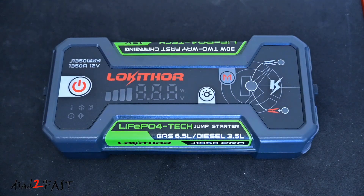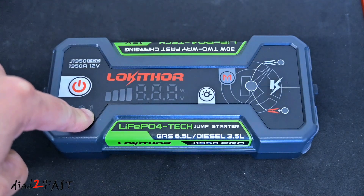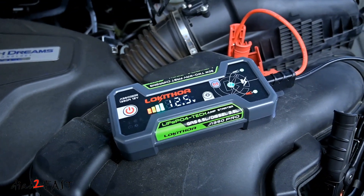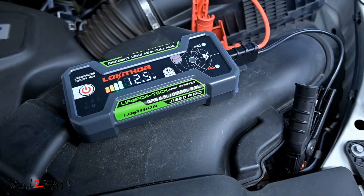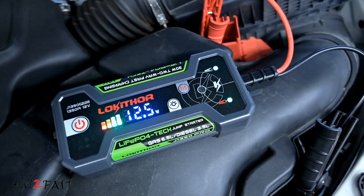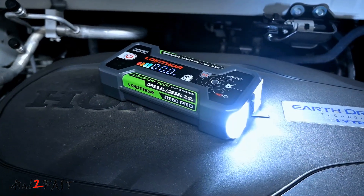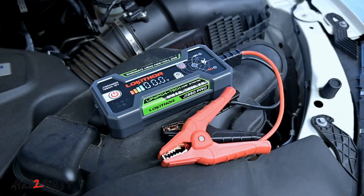The first thing I want to point out is the battery inside this unit — it's a lithium iron phosphate battery, not a lithium polymer battery. Not many jump starters use this type because it costs more, but you get a much better cycle life — it lasts twice as long. It's also chemically stable, meaning no risk of combustion, explosion, or leakage. It's resistant to compression, puncture, and impact. It can operate in extreme temperatures from minus 4°F to 140°F. The self-discharge is very low at 0.46 milliamp-hour, so once fully charged, the standby time is 720 days — about two years. You can store this in your vehicle without worrying about the battery draining when you need it.